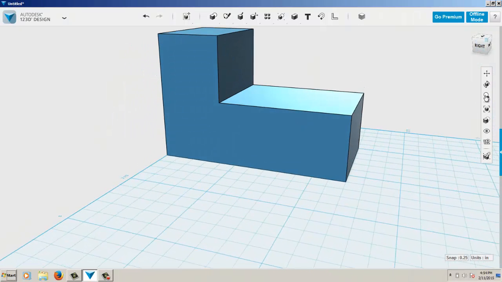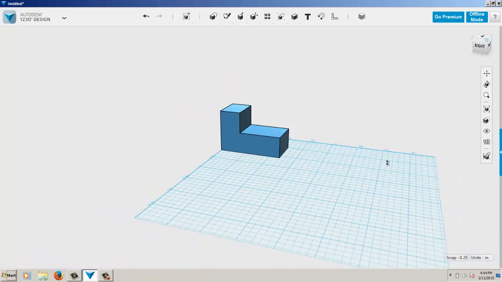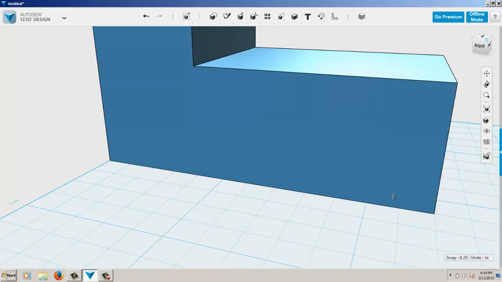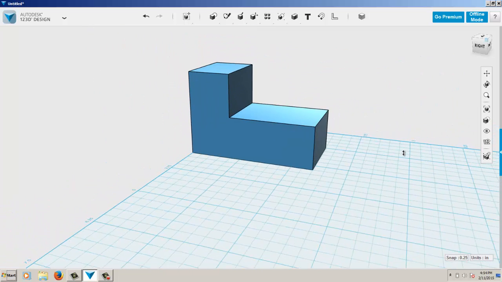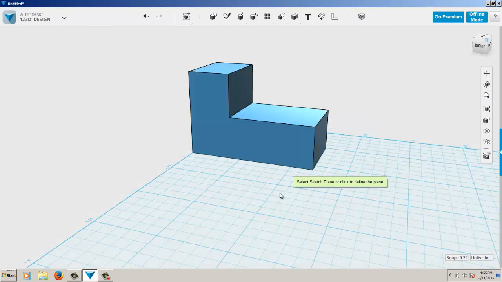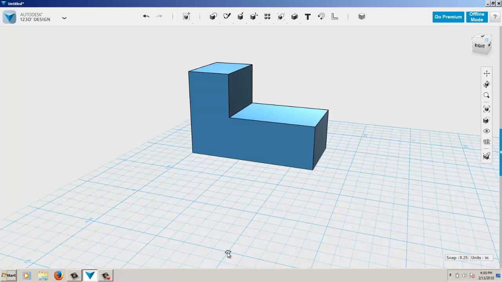So let's pan away from that a little bit. That's what your zoom lens is for. Look out, look up, scoot around a little bit. Let's think of another way. Since this is really quite a simple shape, I could just go ahead and grab what they call polyline. I could get down here on my surface to draw and start at one of these points. And I could draw up 2 inches.